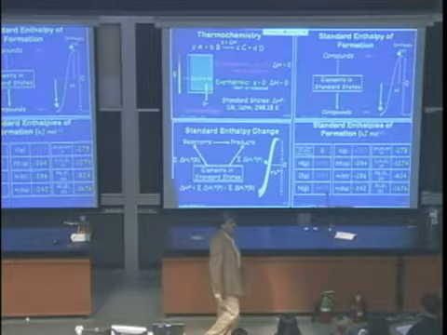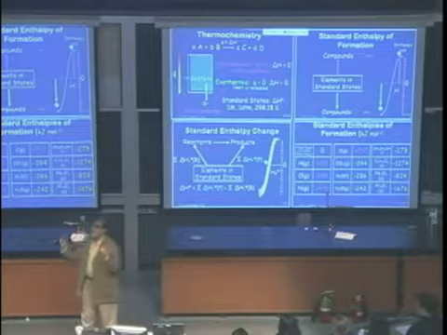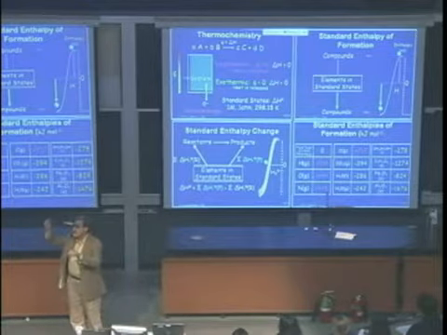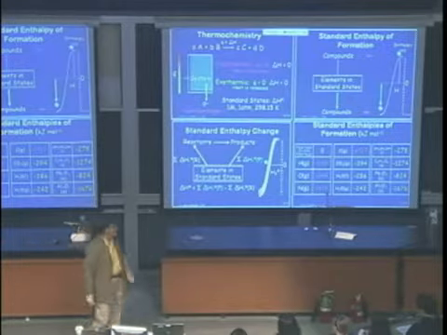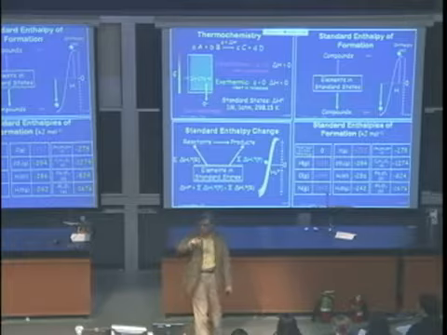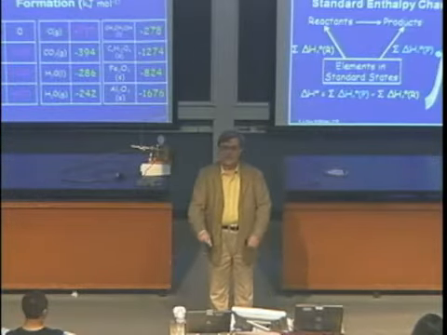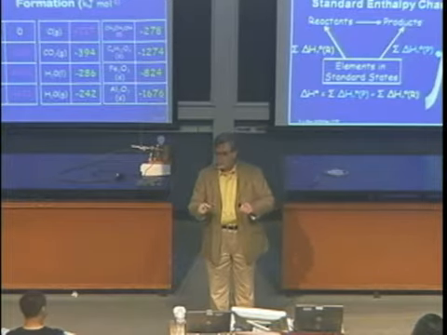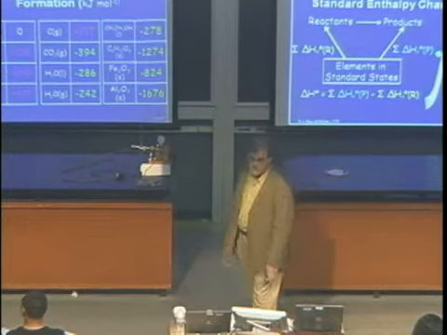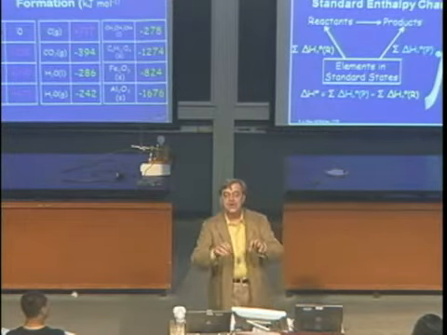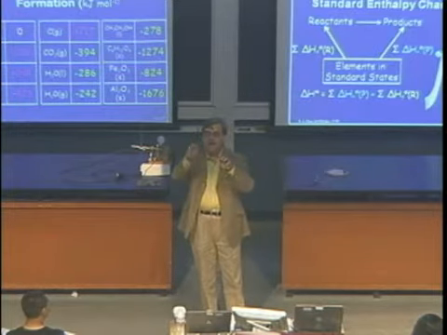And hydrogen, oxygen, and nitrogen, they are diatomic gases. And they are natural. Our oxygen here is O2. So we set this as 0. O2, the standard enthalpy of formation of O2, is 0, okay? Of N2 is 0. Of, what else? Oxygen, nitrogen, what else do we have? Hydrogen is 0, H2.